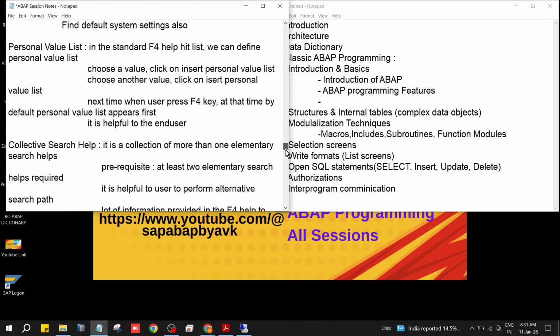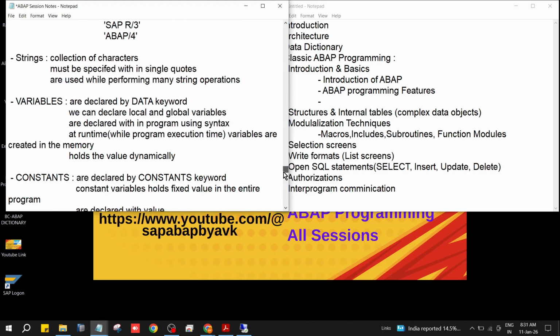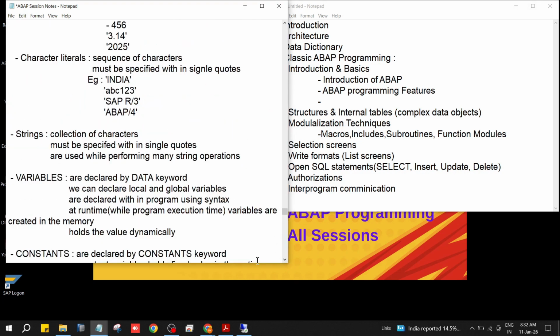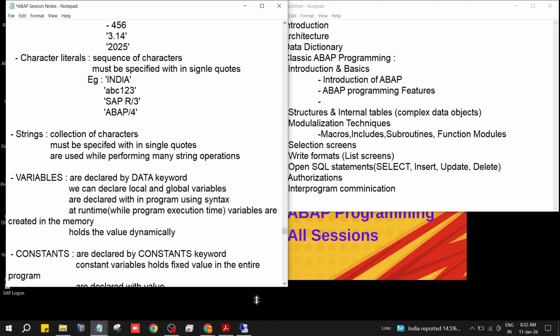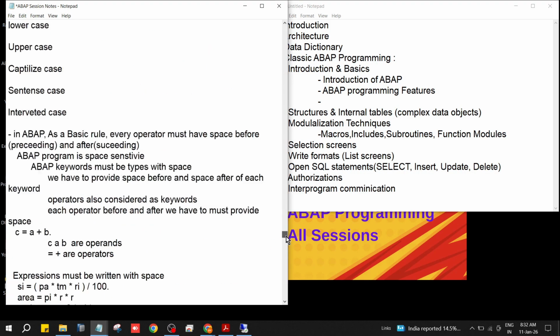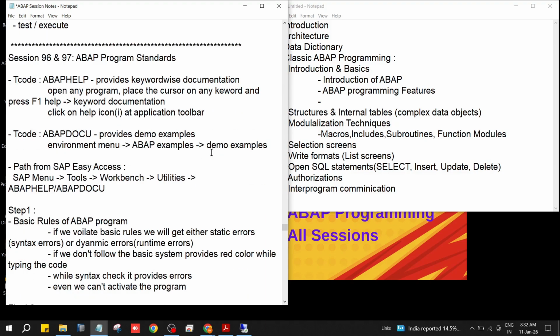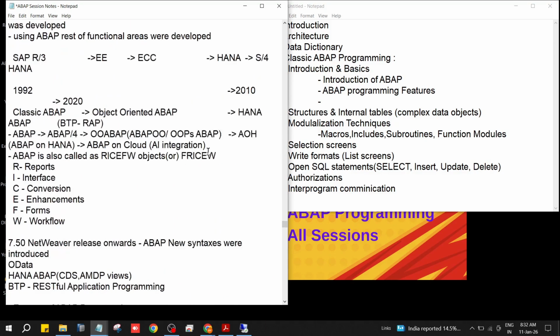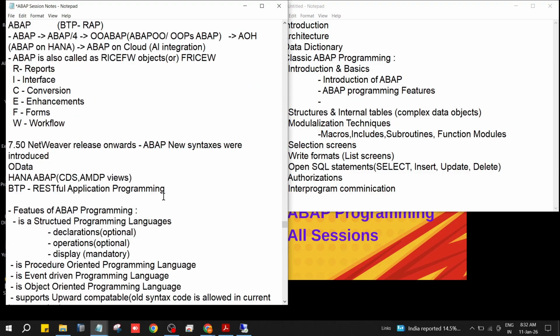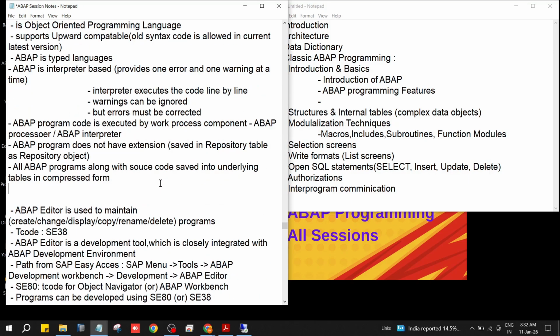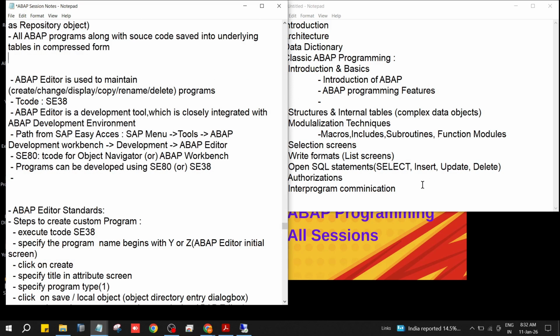If you scroll down quickly, in the end result we have to have clarity. I'm here to give clarity, not to confuse you. So clarity is important. Don't say that we learned many things but the end result is confusion. No, not at all. So this is your rise of objects and introduction. ABAP editor introduction is also done, SE38 ABAP editor introduction.